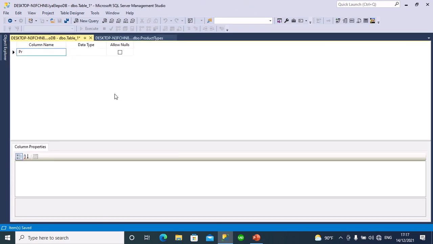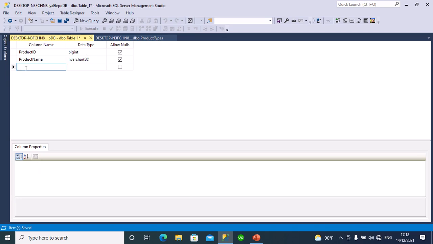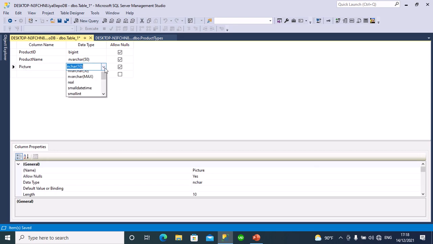Now let's right click again on tables. We are going to have product ID. Let's make the data type to be bigint. Product name, NVARCHAR 50. Let there be an optional picture for the product. The data type will be NVARCHAR max.